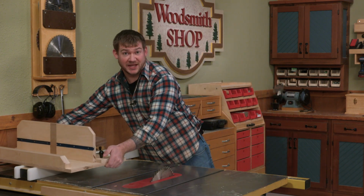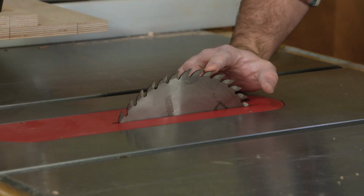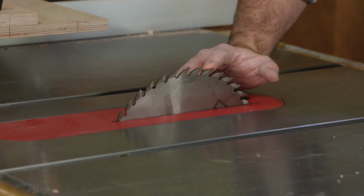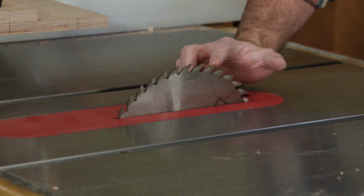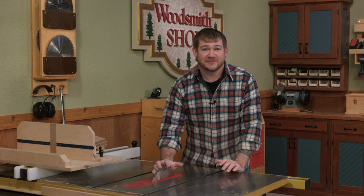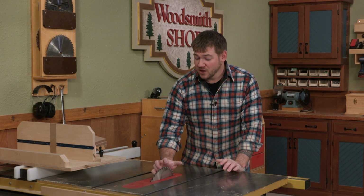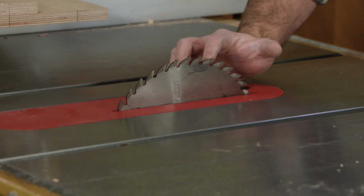First, let's talk about the blade, because you do need a special blade for this. The blade that I've loaded up in here is a specially ground dovetail blade. That means the top of each tooth is at a certain angle. In this case, it's 10 degrees. So to create a flat bottomed kerf, we're going to tilt the blade to match the grind of the tooth. So in this case, it's 10 degrees.